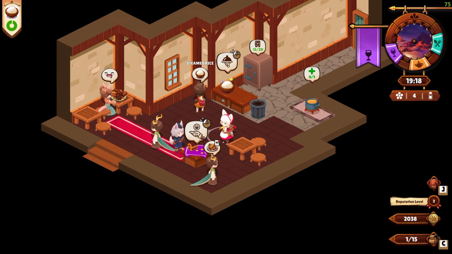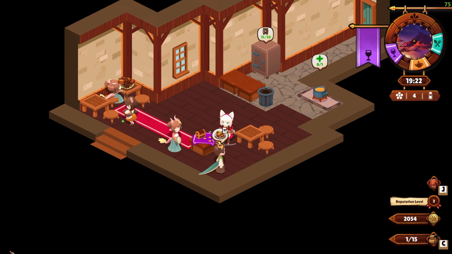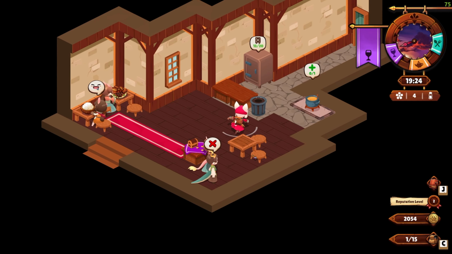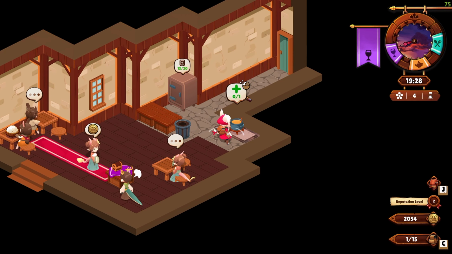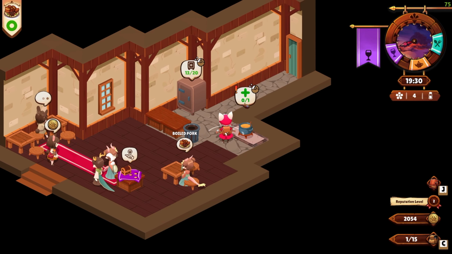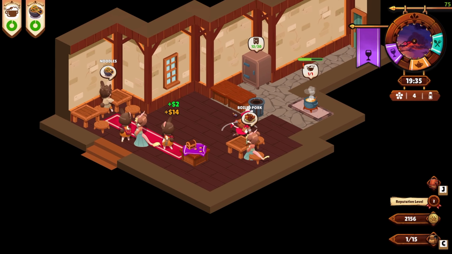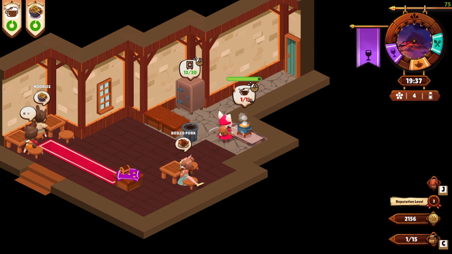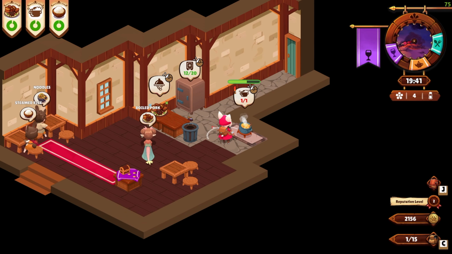Check these guys out. Over 2,000 in cash. Ooh, what is that? Whatever that dish is, looks really good. We don't have it though, sorry. See you later. Get out of here. I don't know why you're sitting here like I'm about to magically learn how to make this dish. We'll go through the dinner rush and then we'll call it quits there.